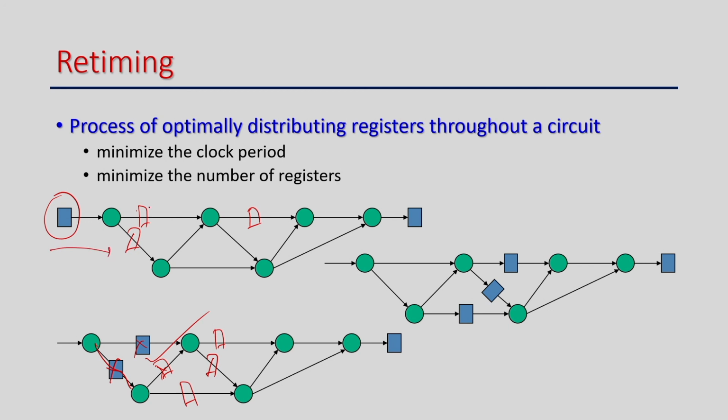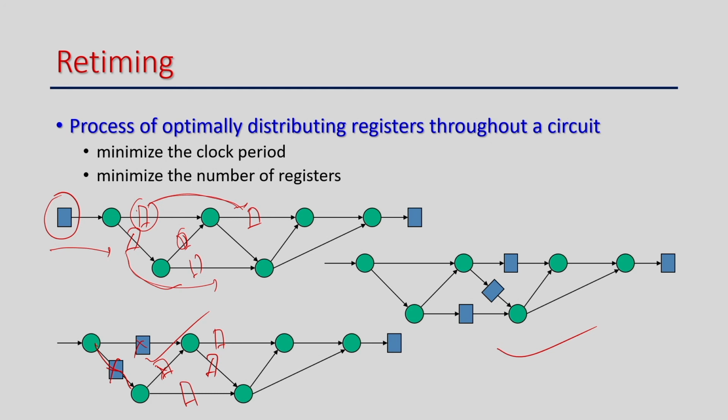Now I cannot move this register here, because there is no register here. So even if I have to move it here, although this move may not be necessary, because probably this path is not so critical a path, this register may not be needed. But because I need to move this register here, first I am going to move this register to these two places, and then I can take these two registers and move them to these places, and this is the resultant circuit, right. This is what retiming does. The way it is done, it actually follows the retiming rules.